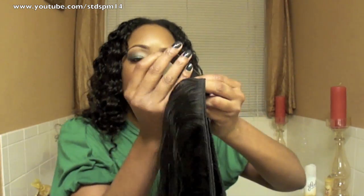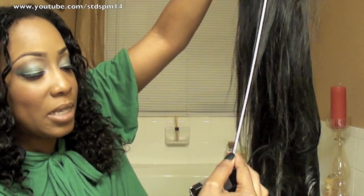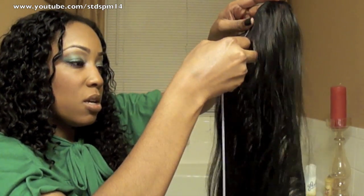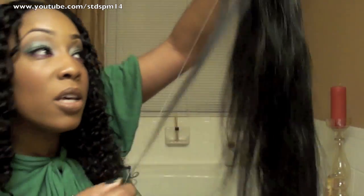Alright, so let's measure the length to see if, again, this is supposed to be the 16-inch bundle. This is how much comes in a 16-inch bundle. Here we go. Alright, so let's measure it from the weft to the hair length. We're passing up 16. I am at 19. Wow, 19 inches. All right, let's go in another place just to make sure. We're coming past 16. We're at 19 again. So this means that her bundles run a little long, which is really great for those who are looking for long hair. So that's the 16-inch bundle. That's really 19 inches long.